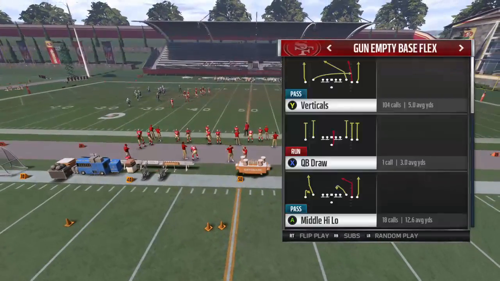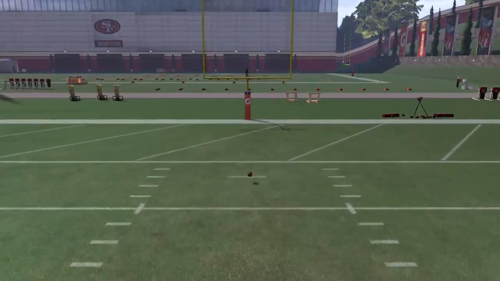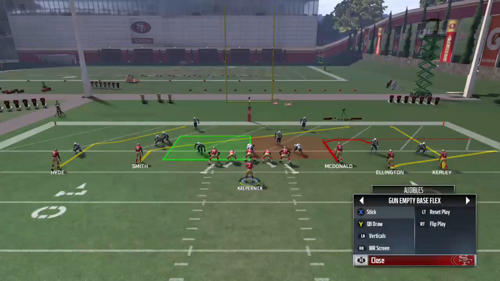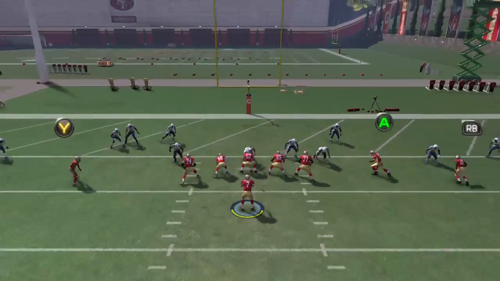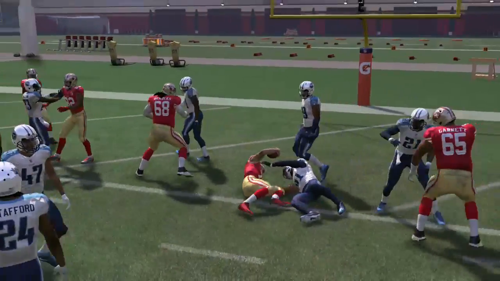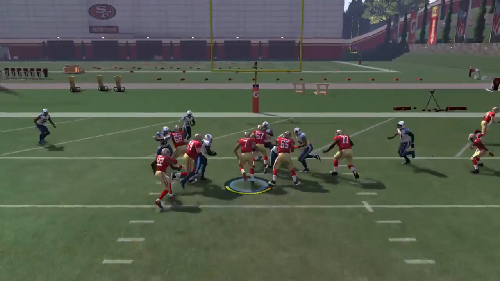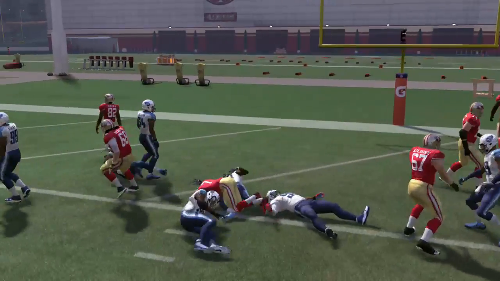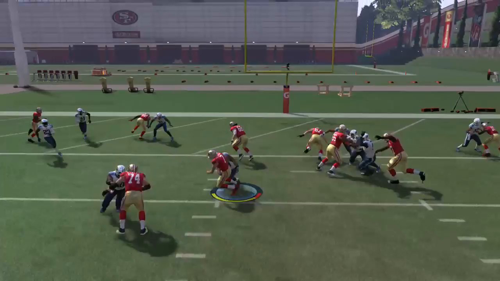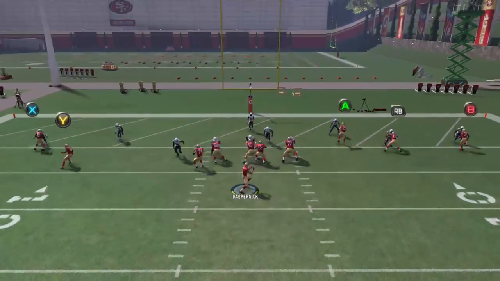Okay, so now we have empty base flex. Surprisingly enough, this is one of my goal line formations in this book. So we're going to start with the QB draw. Alright, so the QB draw is something you shouldn't sleep on in the goal line. It works too against bigger defensive fronts. So it got to the 1 right there, but yeah, it's not something that you're really gonna make your offense, trust me. It's just surprisingly good sometimes.